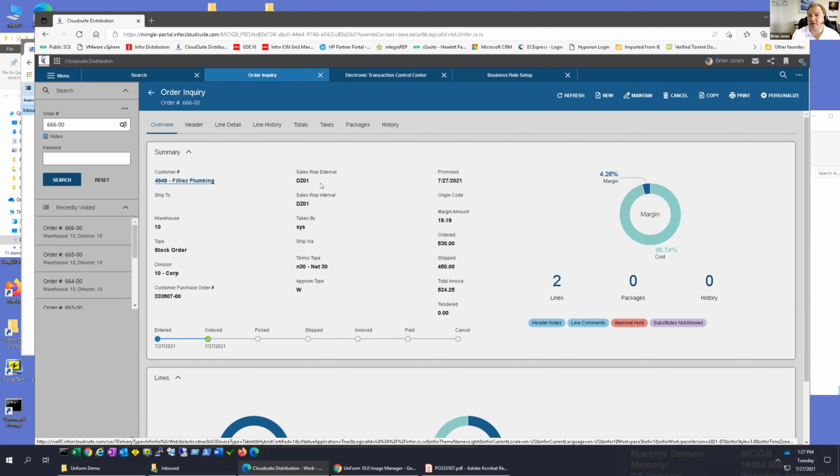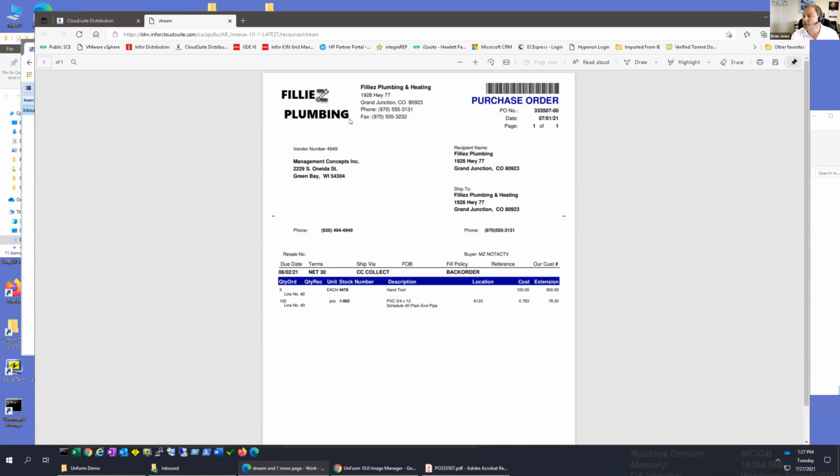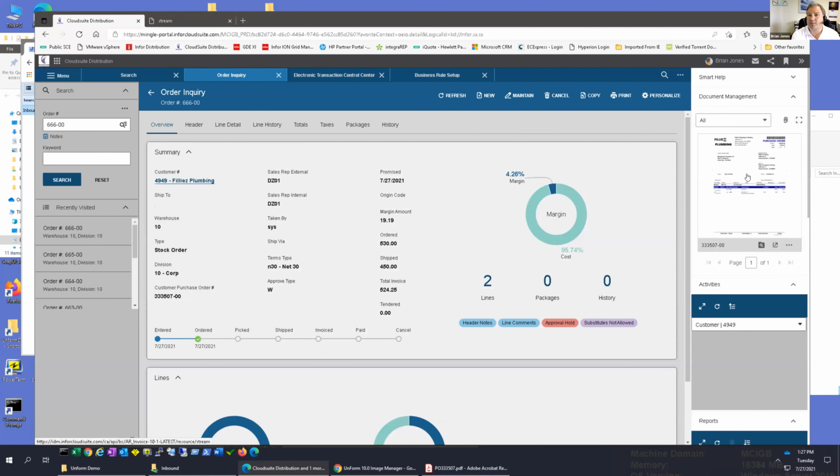The other piece to this is Paul had mentioned Infor document management. One of the things we're doing too, when we pull that document into the system, and it should show here, it didn't draw completely there, we are also pulling the document into Infor document management. So in addition to it being in the archive, like Paul showed, the UnForm archive, we have the ability to put these documents in document management as well.